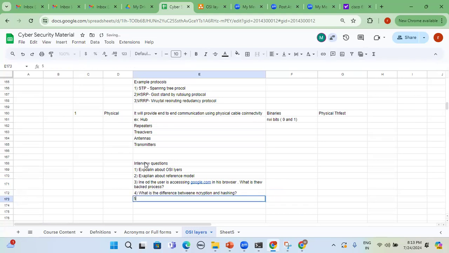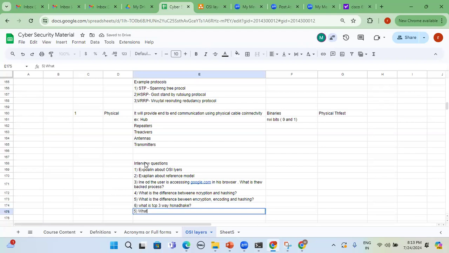So next one, what is the difference between encryption, encoding, and hashing? Next one is, what is the TCP three-way handshake? Next one is, what is the difference between TCP and UDP?